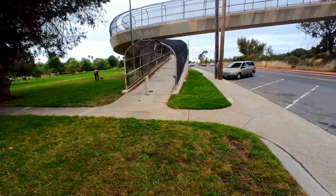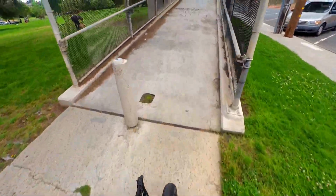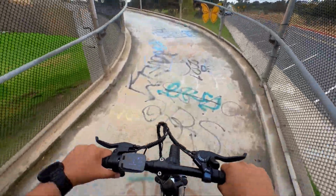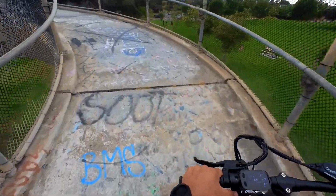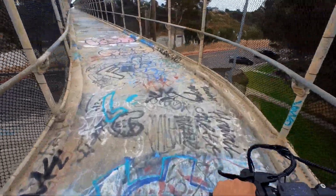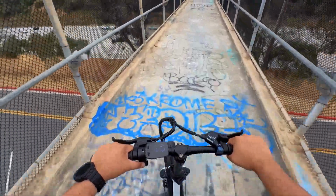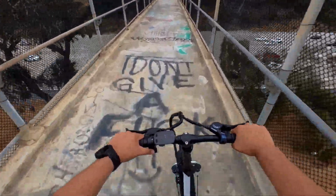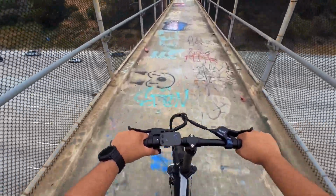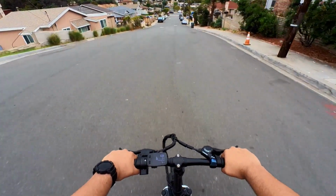Now let's go into this uphill. It's gonna be a tough one because I'm gonna go up and also turn at the same time. Let's see how it handles. Now I'm gonna use the throttle to see if it can get the maximum power. And well, it feels about the same, to be honest, but it's super easy. I mean, I had some other e-bikes with 750 watt motors that could not get up this hill. Just couldn't do it. So yeah, I'm surprised that it has the power to go up and handle it like a boss.